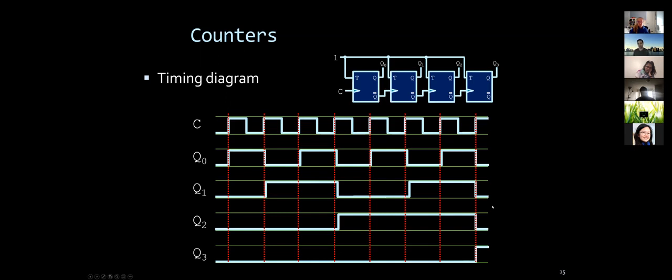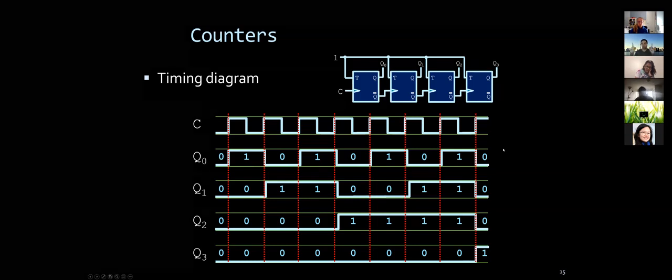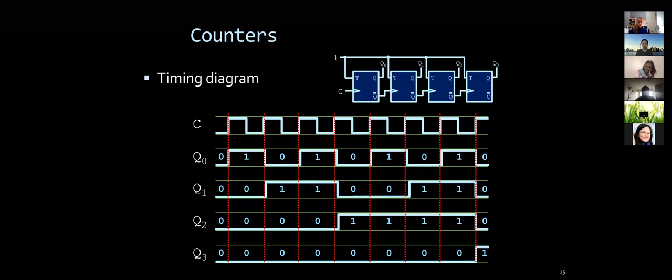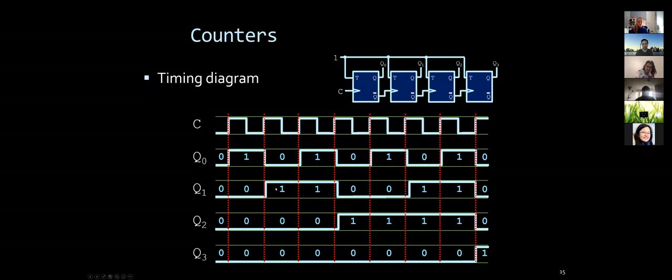So it seems I explained it, but why is it useful? Why explain it? Well, think about using this for binary encoding, right? Essentially Q0 is like 0, 1, 0, 1, 0, 1, 0, 1. It's like encoding your low order bit, right? If you had a binary number, it's the rightmost bit. Then the second one, Q1, represents the second bit, and this represents the third bit, and then this represents the fourth bit.